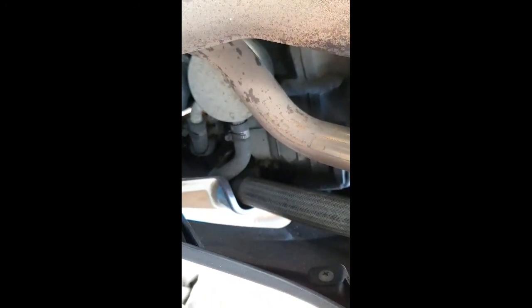So now we need to get that off. So get a little spanner and hope for the best, because doing it one-handed is near impossible. I'm gonna try and, I don't know, jam the camera somewhere that you can see. You need the two hands really. I don't think you'll be able to see if I put it in here. But then again, hang on. Right, I'm just gonna leave that there for a second.